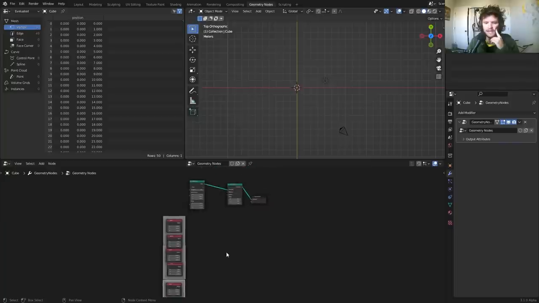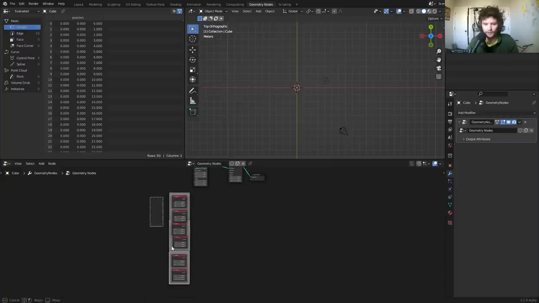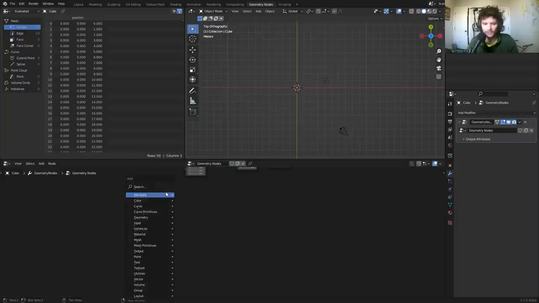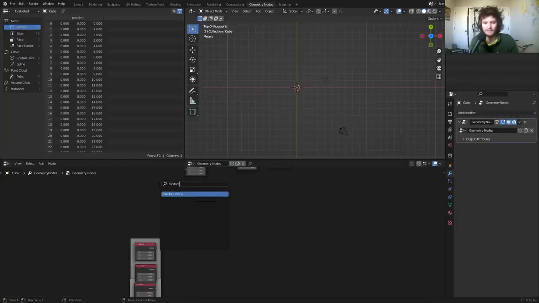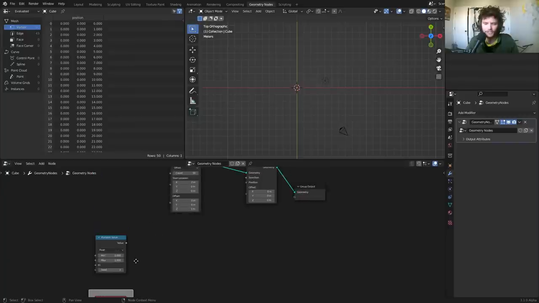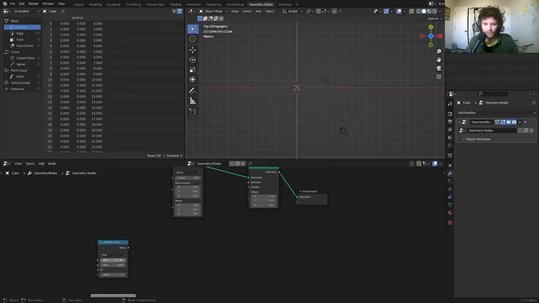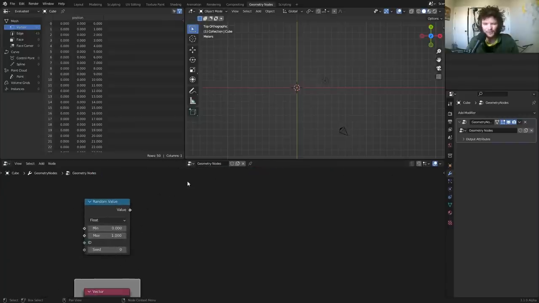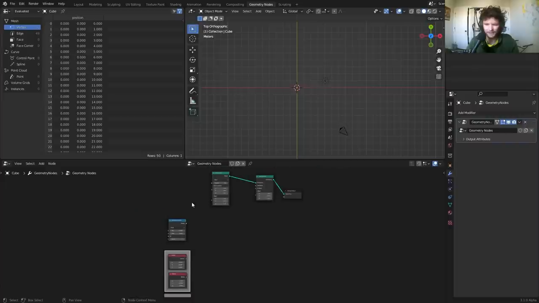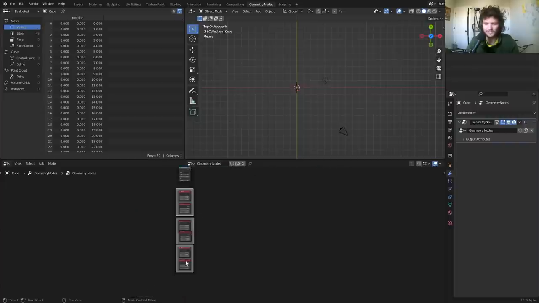And what we want to do is for each of these points, we want to randomly decide a direction. Well, if we want to randomly decide between these, we can just use a random value node. So hopefully this is all making sense. It's like a lot of nodes we don't normally use. Like we usually don't pipe in raw vector nodes, but the idea is not too complicated. So for each of these vertices, I'm going to generate a random number between 0 and 1. And really, it's not like we want a number between 0 and 1. We want one of six options.